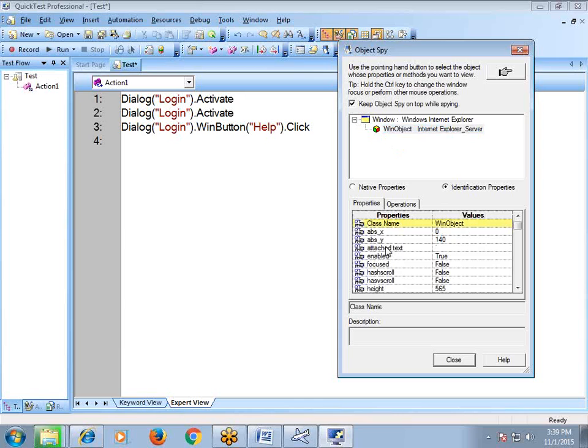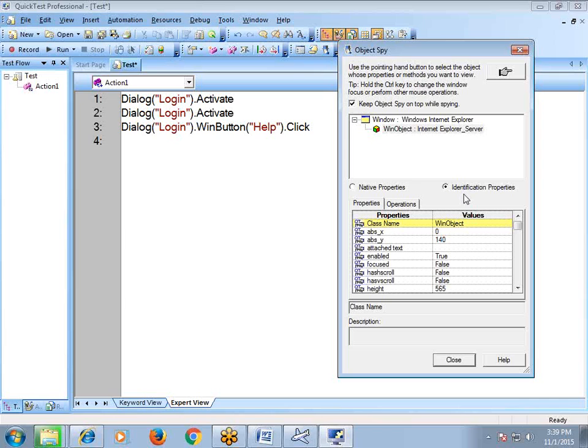We can't use native properties for Windows objects. So generally in real-time automation projects, these native properties might be used sometimes, very rarely. By default, we should always use identification properties to identify any object in the application. In the worst scenario, sometimes you may have to use native class properties and methods to identify or to automate some complex steps.